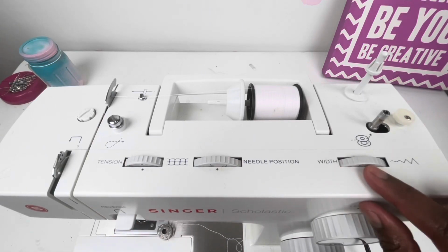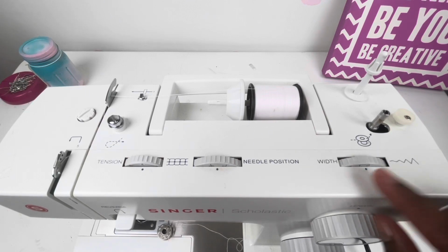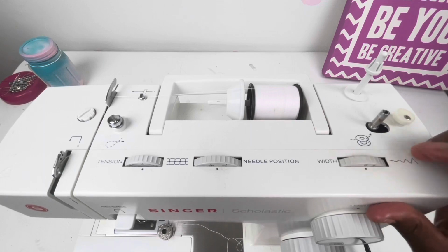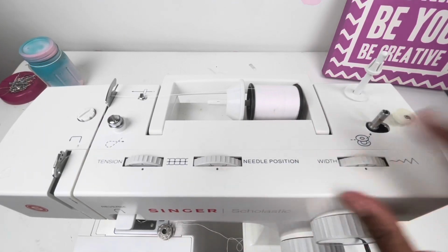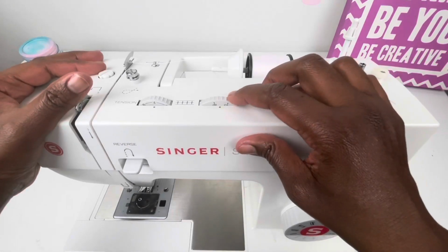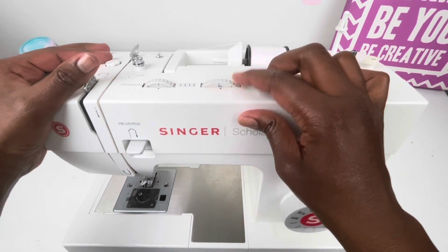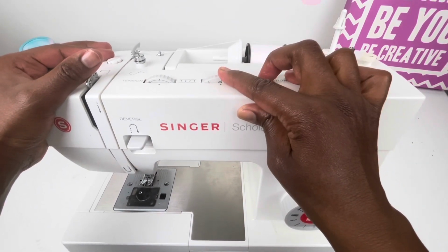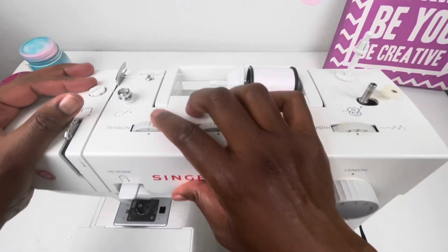This is the stitch width. So you can make your stitch straight or you can make it like a zigzag by changing these dials to what you want. It can be as wide as 6 and as narrow as 0. Needle position, it shows you that the needle can be in the middle, on the left or on the right. It just depends on what you're doing, but I'm going to keep mine in the middle needle position.